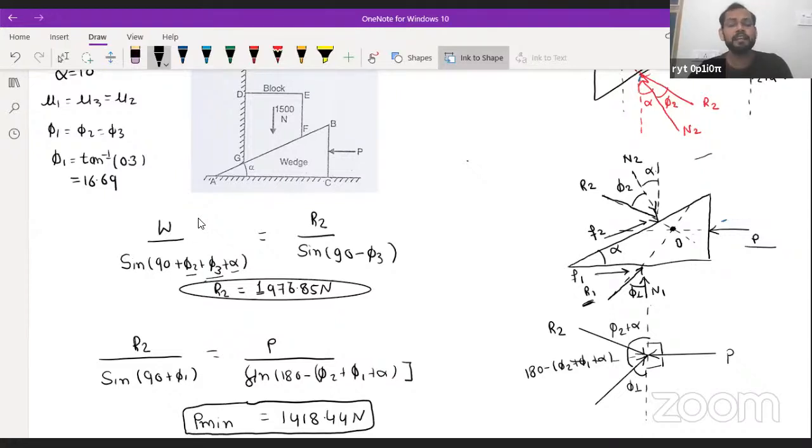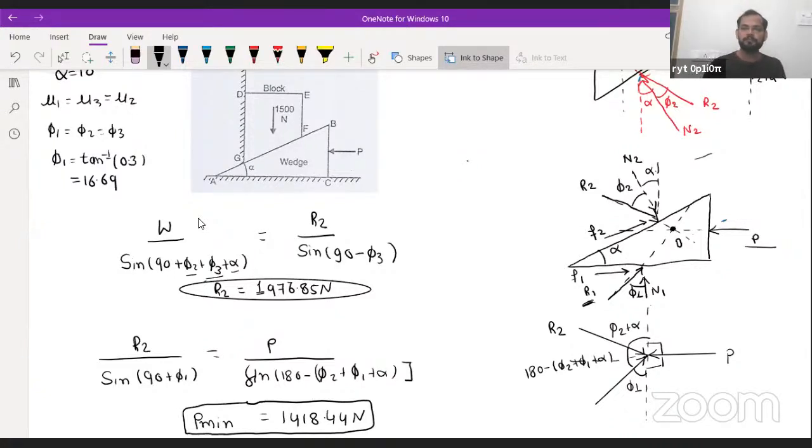So it is very useful. It is very easy to treat the system as a three-force member, and then all the forces pass through the same point. Just find the angle, apply Lami's theorem, and you will get the answer within 2 to 3 minutes. Hardly 2 to 3 minutes to solve this type of problem. Is it okay? Fine. Harsh is saying, sir, explain once the free body diagram and how to write the alpha value correctly.